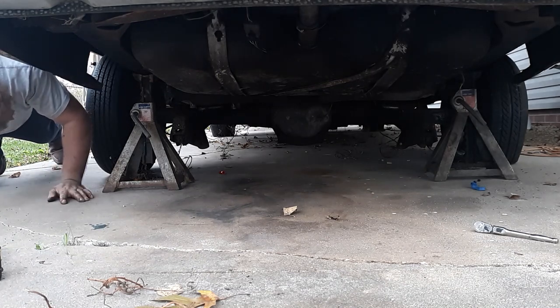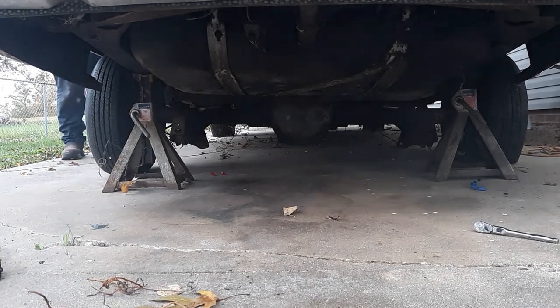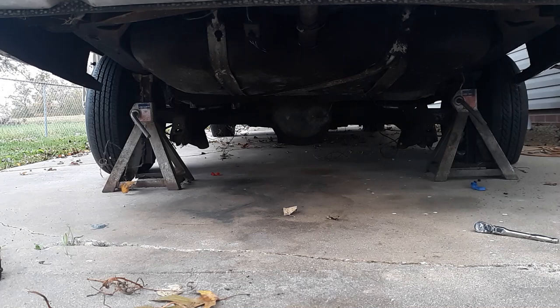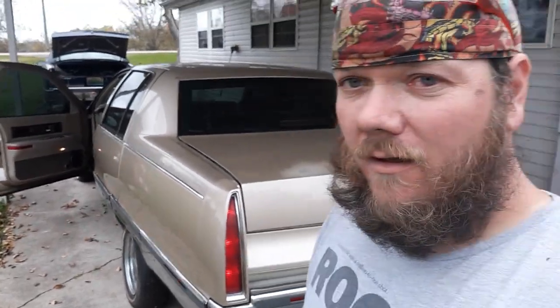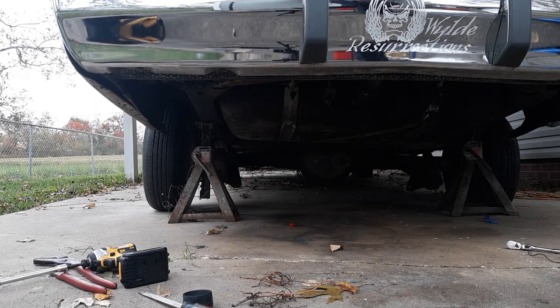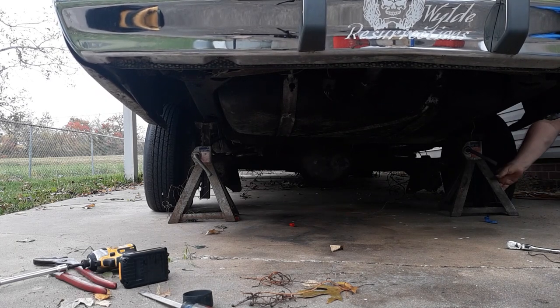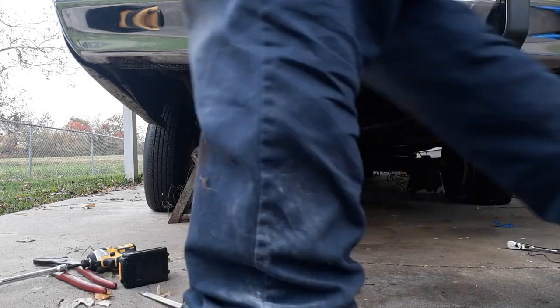I'm going to cycle the key on and off a few times to get the fuel system primed. Hopefully it'll fire up the first time. You can check for leaks — looking good. Tell me that's not a good sound, especially after it's been lying dormant for a couple weeks. On to phase two of the plan. Let me get the jack stands out from under there. There are benefits to low riding. So now me and my neighbor will listen to my car running for the rest of the day. That's it — we're done.